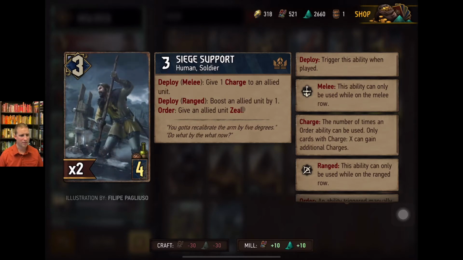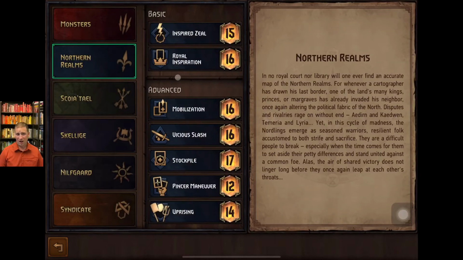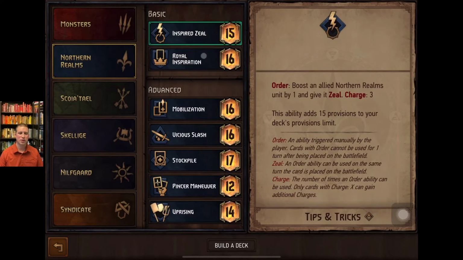The other way is by coming in here and using Inspired Zeal, which is just a terrible trade-off for a leader ability, right? So you boost a Northern Realms unit and give it Zeal, you get 3 charges. It restricts you to only 15 provisions. In fact, Royal Inspiration is better. You get more boosts over the course of the game with Royal Inspiration than you do with Inspired Zeal. And Inspired Zeal works with like a few key cards. Most of the criticism that has been aimed at Viraxis is also applicable for Inspired Zeal, right?